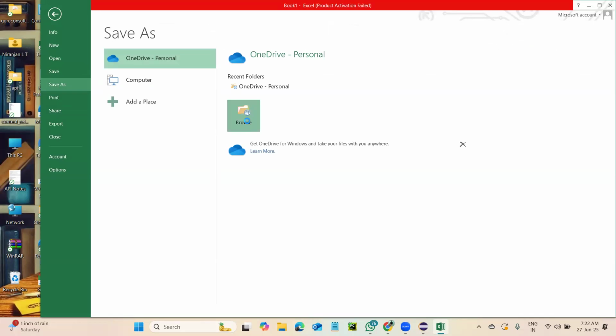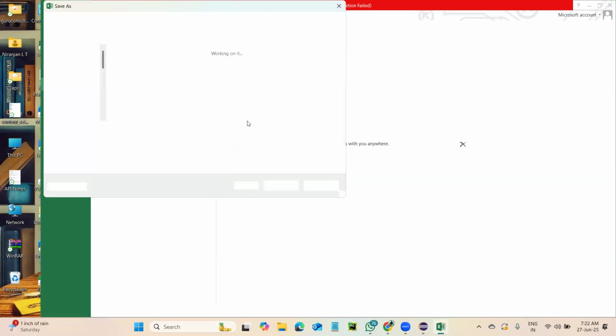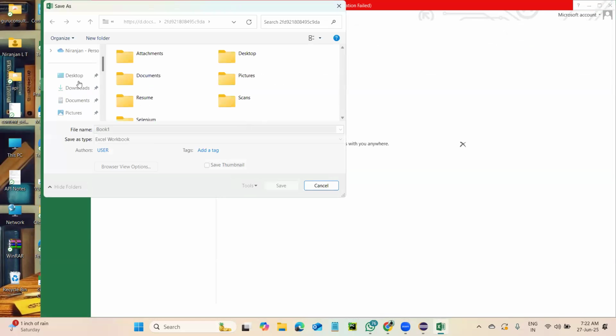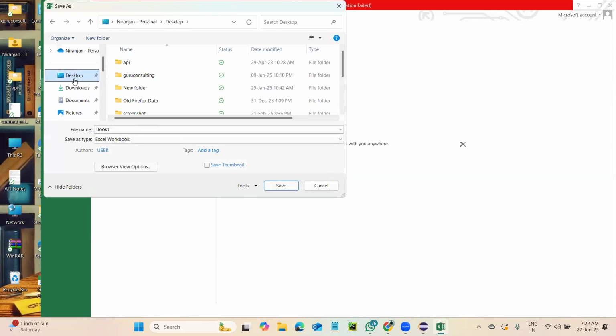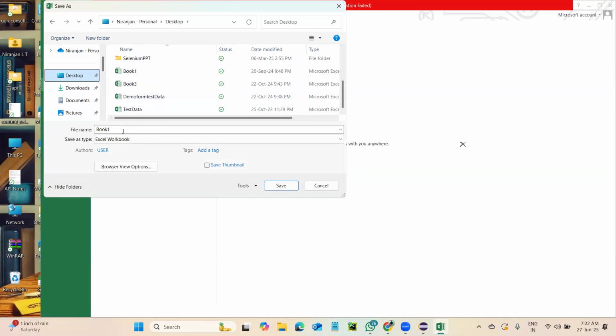I'll go to my local disk, and you can copy from there to your Eclipse also. Eclipse also lets you store the data. I'll go with the desktop and let me go with the test. I'll give the name as test data 2, and save it on my desktop. Can you see I got test data 2?